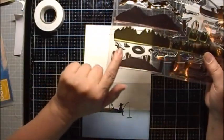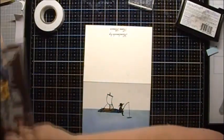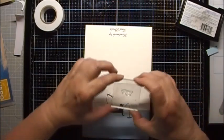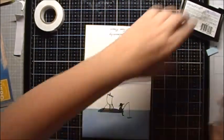And I think I will use this bird right here from the main kit to hopefully hide most of that ink.